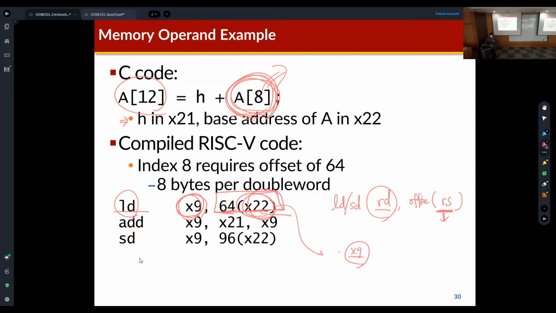The configurations in this code are that, for H, it's the assumption that the data of this variable H is already in X21. So the data of H is stored in the register file.